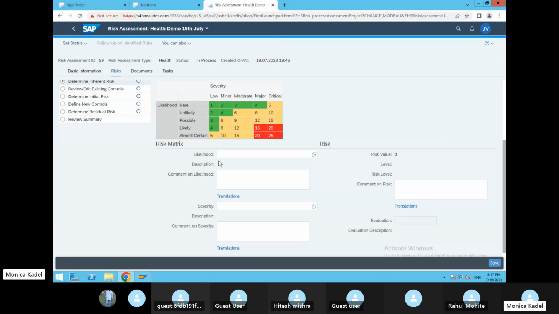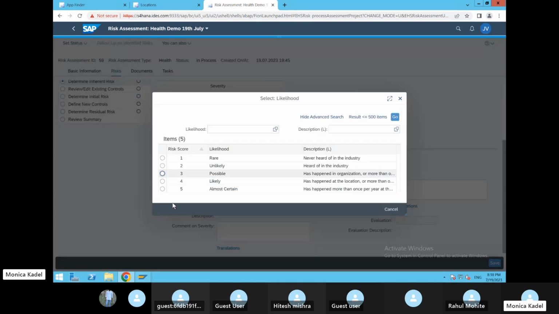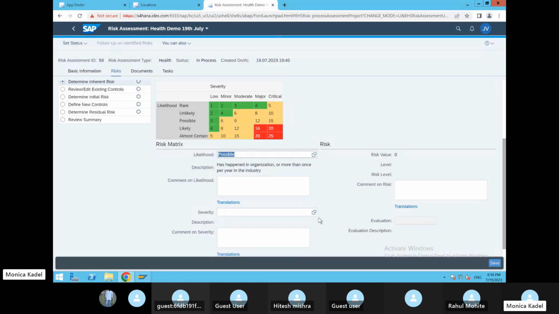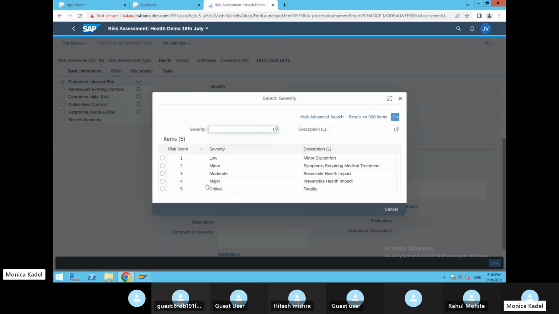Okay, so what happens over here, you just have to give the values. For example, if I select the likelihood value, possible, that is 3, and maybe the severity level is low, and that is 3.